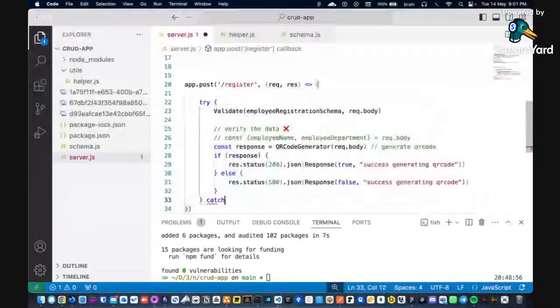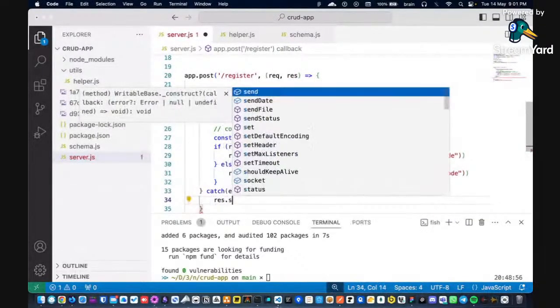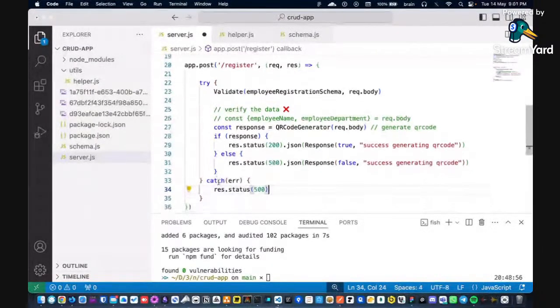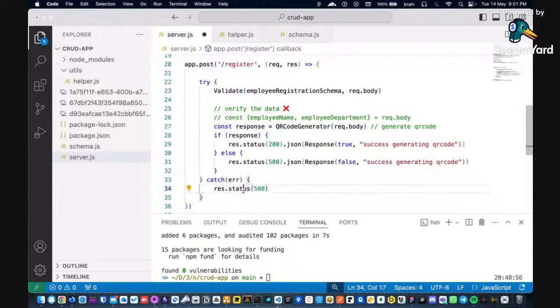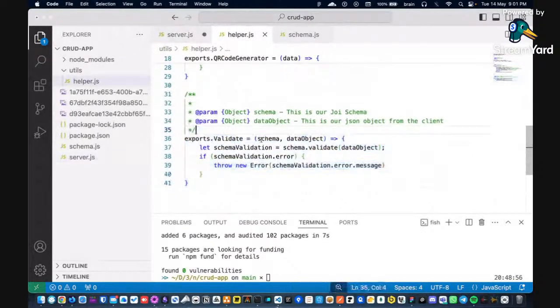So we can catch that error, and this is where we can now have the res.status. We can also decide to pass the specific error code when we throw that error, or we can choose to check if this is the type of error, this is what you should use for status code. But that would be a lot of ifs, and I don't like writing a bunch of ifs everywhere. So you can actually decide to design this particular function to also carry a code, if you want to. Okay, let's go back to the server.